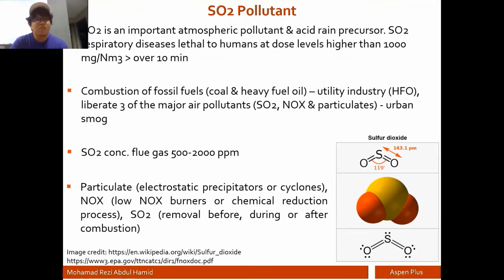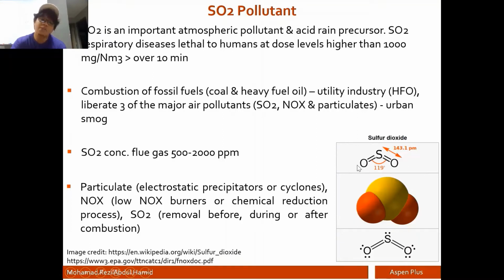Before we begin our simulation, I think it would be a good idea for us to get some background information on the SO2 pollutant. If you see the image on your bottom right, this is the structure of SO2, where we have sulfur at the center and two oxygen atoms covalently bonded to sulfur.